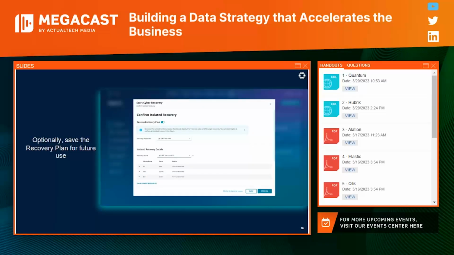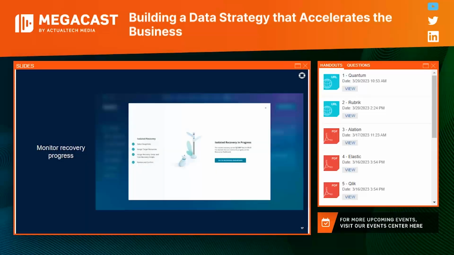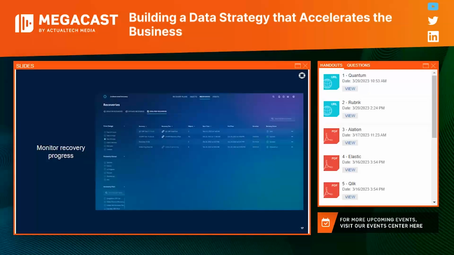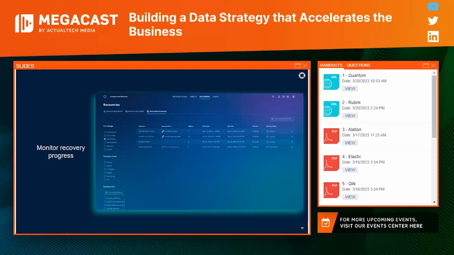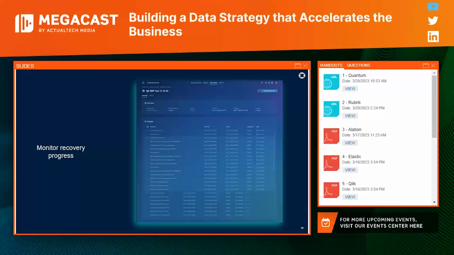This is where the whole idea of a blueprint comes into place. We want to make sure we're in a good spot so that we have that recovery plan. And then we can monitor the recovery progress, right? We can kind of go in, see how far along we are, just based off of percentage. See when we're actually completed for any recovery that we might be doing at this time, any recovery plan that we have in place that we're running. Go through, look in more detail at particular jobs while we're monitoring that progress.